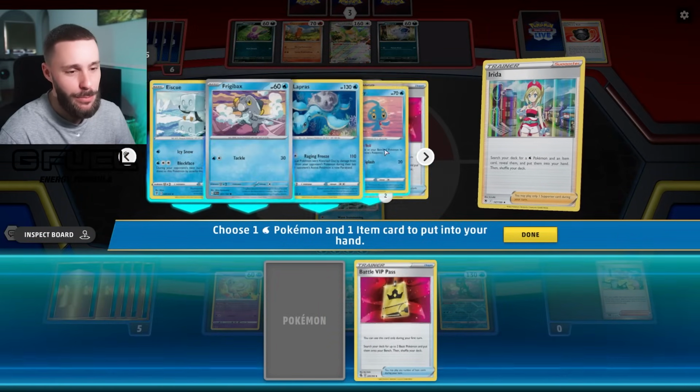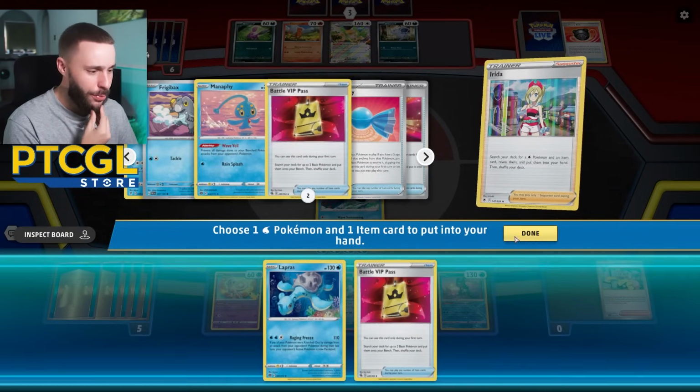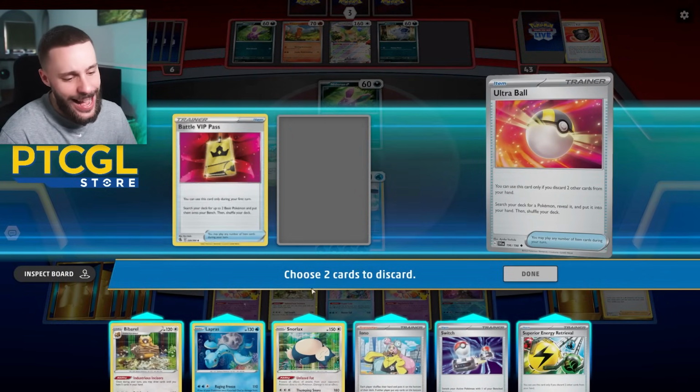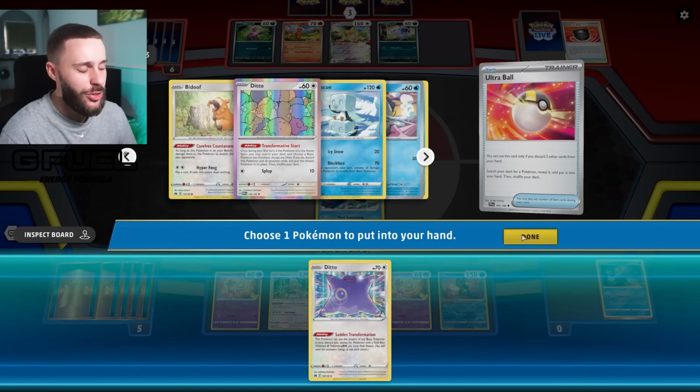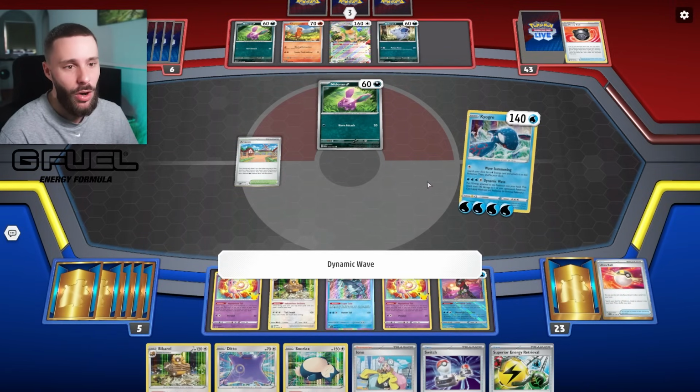I guess I can get some VIP Pass to thin out. Maybe get rid of a Ditto, and I could also throw Lapras. Yeah, let's throw them. Could just do this and this, and that allows me to get this Ditto, which could actually use that Lapras attack anyway if needed. So I think we just Dynamic Wave onto the bench Squawk, take 2 prizes.